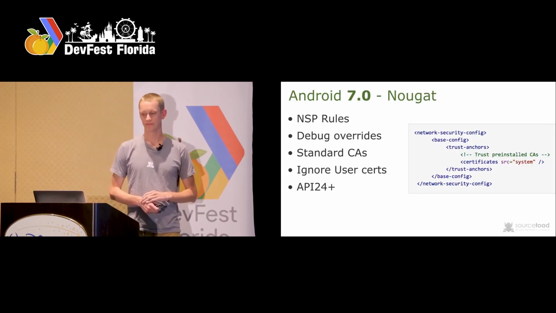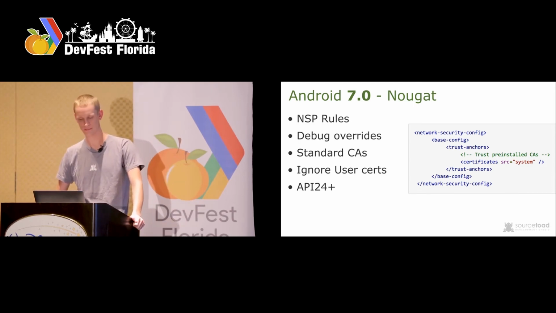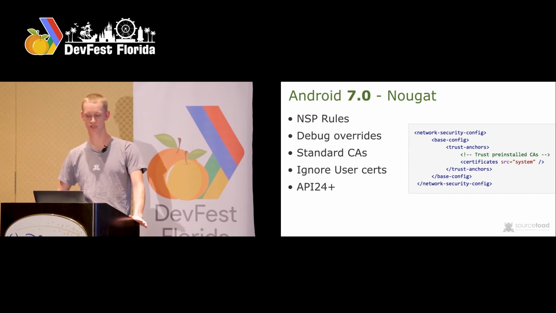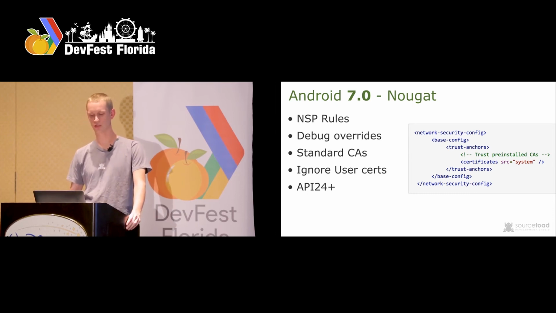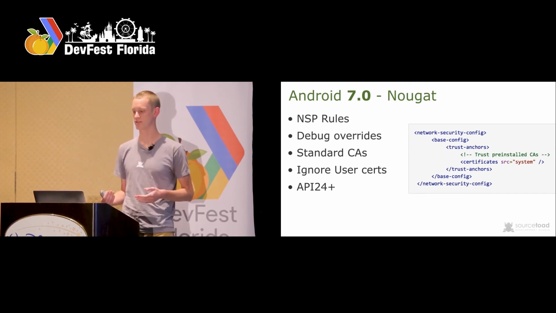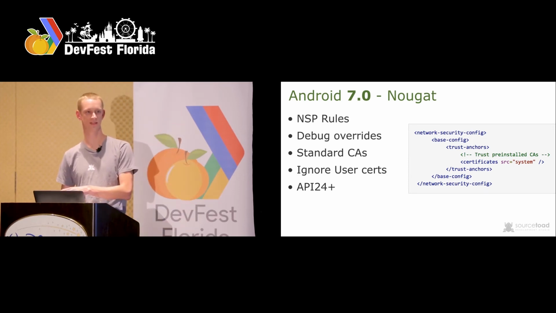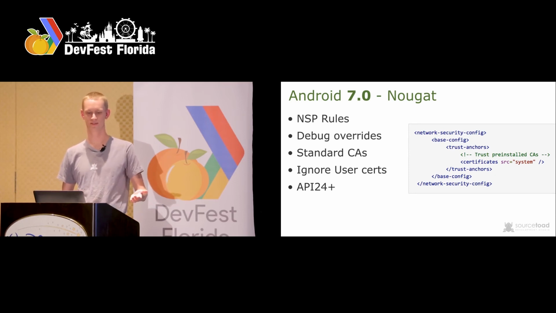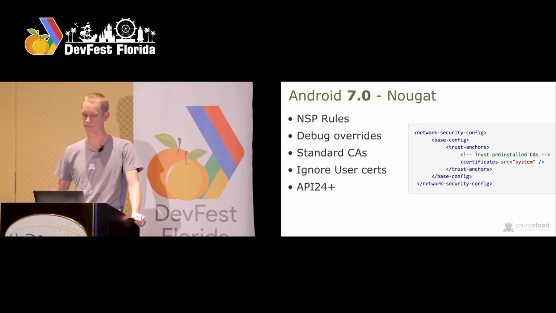So we'll just talk about Android 7 real quick. They added an amazing thing called the network security config. This allows you, without any effort, to just put this file. Well, you have to change some of it. It's not that easy. But you now have full control over pinning in your application without much effort. This allows you to say, hey, I'm only going to trust the certificates that are on my system. There's a big difference between system certificates and user certificates. On my Android device, I have like 2 user certificates, the ones that I want so I can decrypt traffic. If I were trying to use an app that had that set up, it would not work because it wouldn't parse my user certificates, which is great.